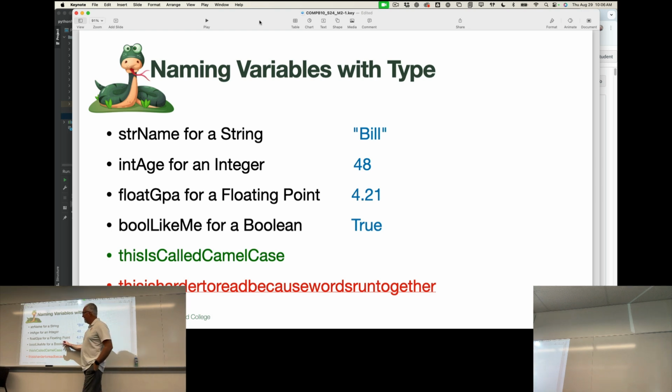And so what you'll notice is I'm using an interesting pattern of naming these, right? I start out lowercase, and every time I have a new word in that variable name, I'm not putting a space in there because you can't put a space in a variable name. You could use underscore, but I'll be honest with you, it's a little bit slower to type. And if you're typing 1,000 or 1,000,000 lines of code, you get tired of that. So variable names, you always want to think about this when you're naming a variable, like how many more times am I going to have to type this variable name? So you want it to be descriptive, but maybe not super long, not too descriptive.